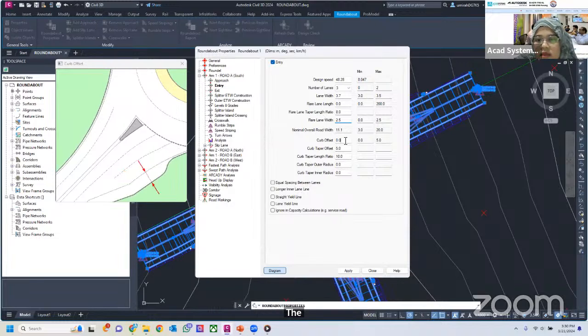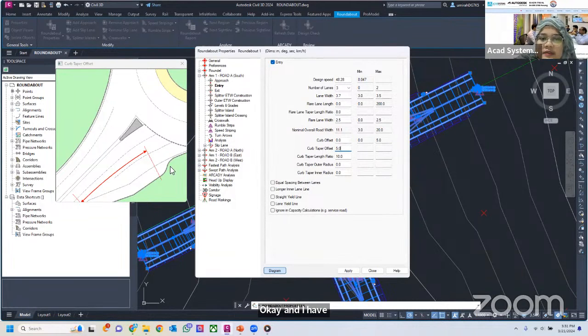Other than that, we can also add the curb for our entry road. Currently the setting is 0, which means we don't have any offset for the curb, so the curb will be the last line in your entry road here. If you want your curb to have a little bit of space from your entry road, you can set the offset here. I also have this curb taper offset, which is the length of the taper.